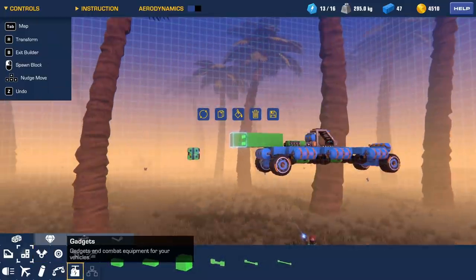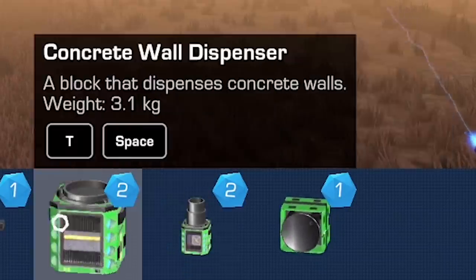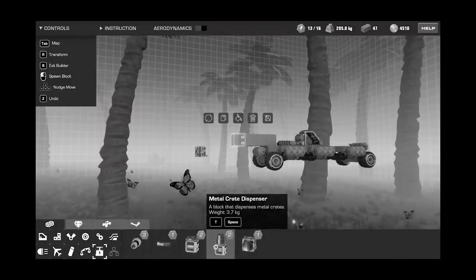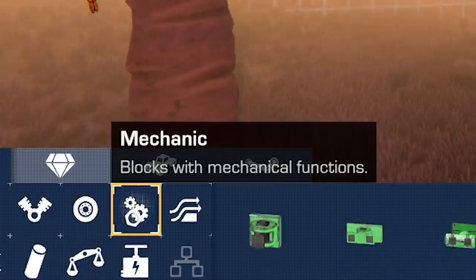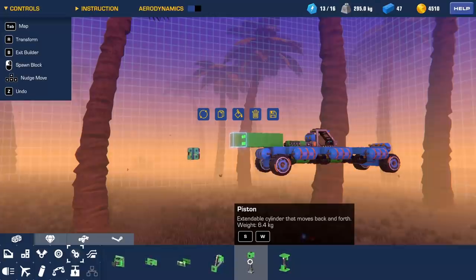So is it gadgets? Is it a gadget? Oh, of course, I can just throw a metal crate at it. Or concrete wall. I really don't understand why they will ever be useful. Maybe I'll find out in the future. Aerodynamic mechanic has got to be that. Piston, there we go. So I think we got like two ways.